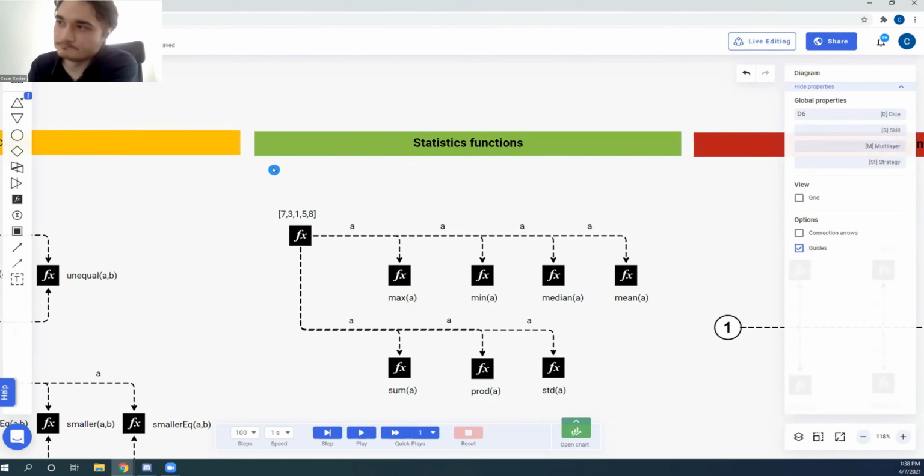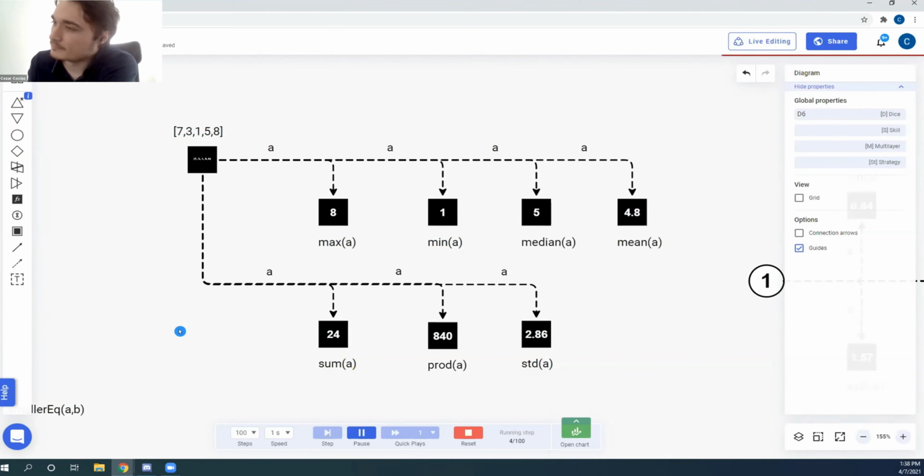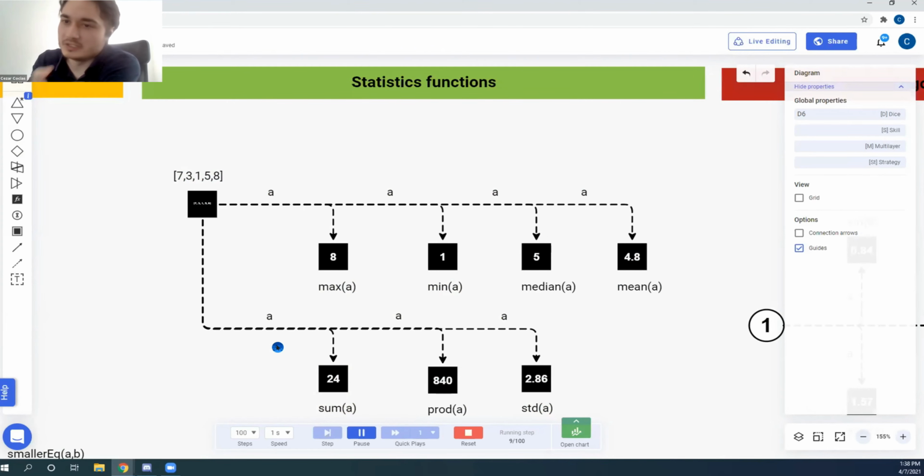Next, we have statistics. Now here, normally I would have had 5 different pools, each going into those registers, but I was feeling a bit lazy and wanted to show arrays anyway. So I just have an array here with 5 elements. Hopefully you can see them. And statistics are used to find the maximum, minimum, let me hit play, the median value, the mean, sum and product, which can also be done with add and multiply, or just typing a plus b in the register. That works as well. You don't really need to use a formula for that.